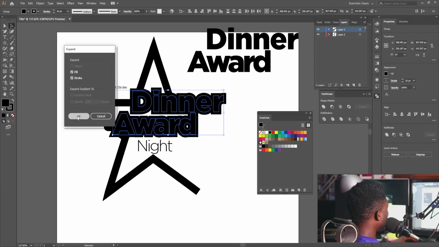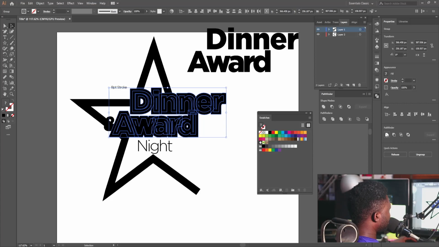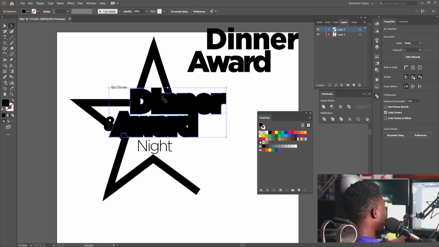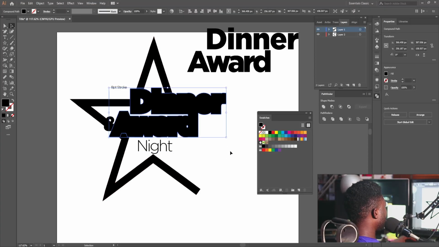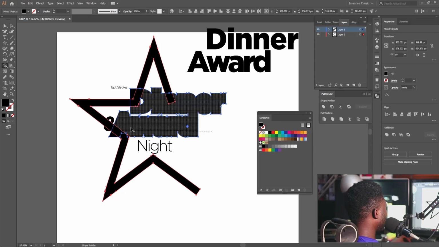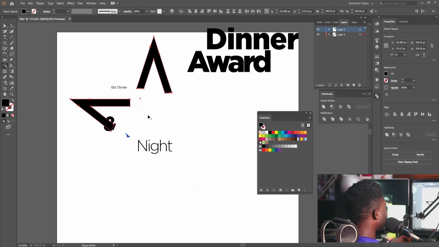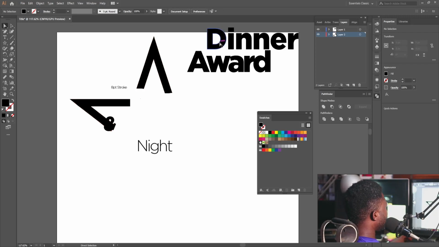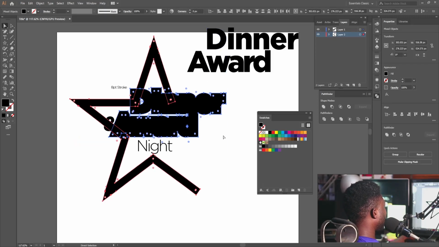So I'm going to click on the OK button again, and I'm going to select this option, and now I'm going to trim this from this shape. So to do that, I'm going to shift select this and select the second object, and I'll go to the shape builder tool again, and I'm going to hold Alt and just take this out from the project like so. I'm going to do the same thing here, and now oops, that's not how I'm supposed to do it. I'm not supposed to take out this bottom part.